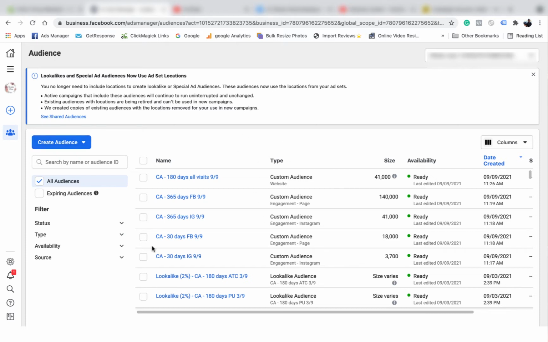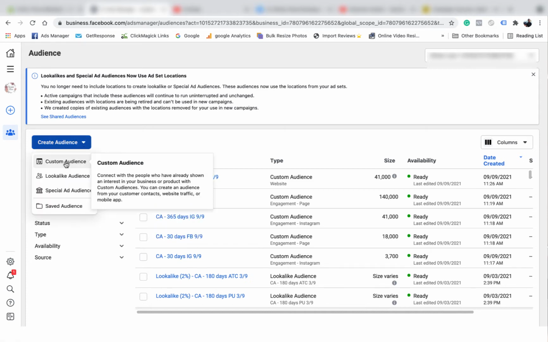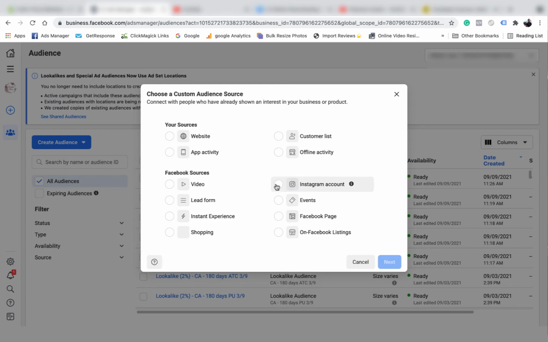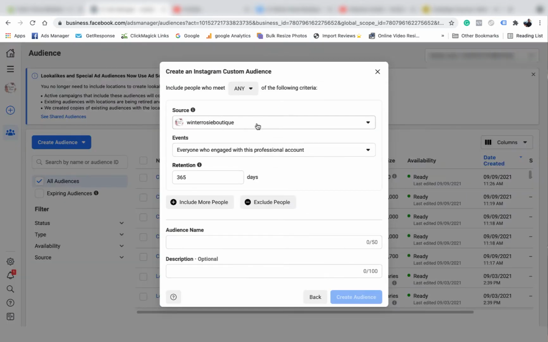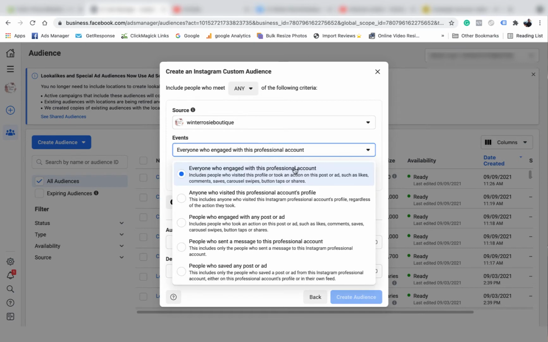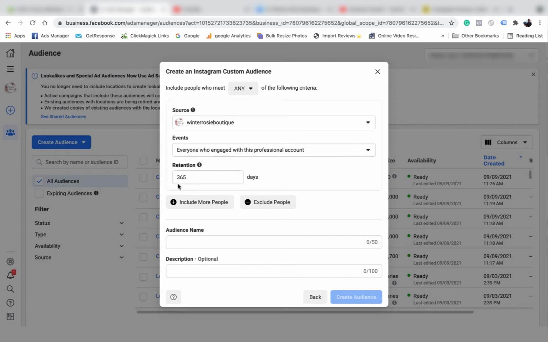I'm going to run through creating these again from scratch, so it gives you a better idea of how to do it instead of just trying to explain it. The first thing I want to create is a 30-day IG one. Come to create audience, go to Instagram account. Make sure your page is selected, on the top one, everyone who's engaged with my Instagram account.